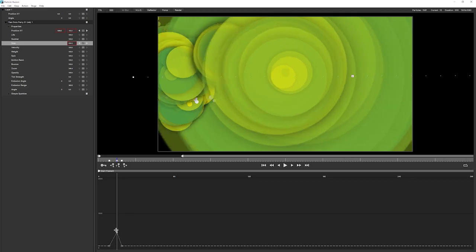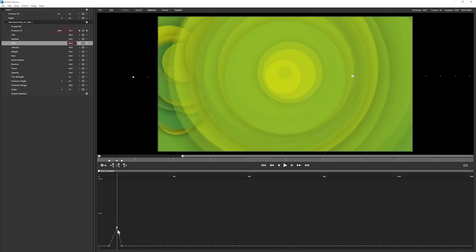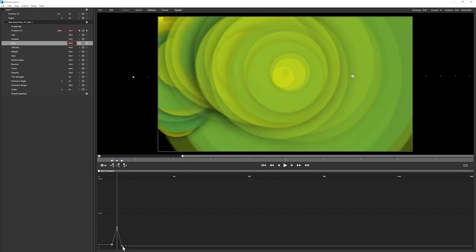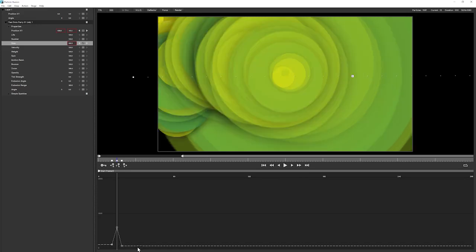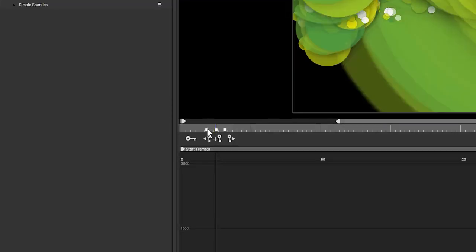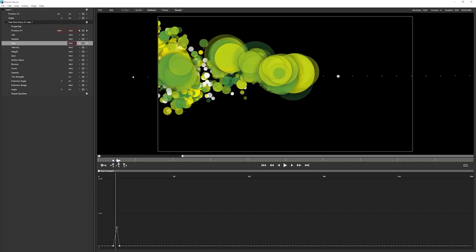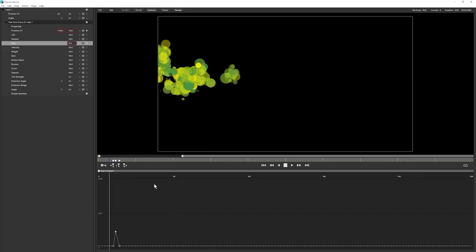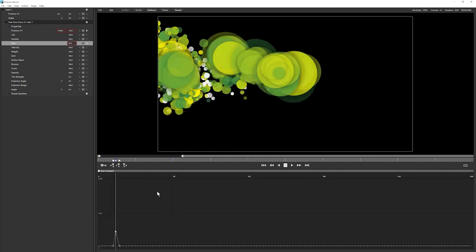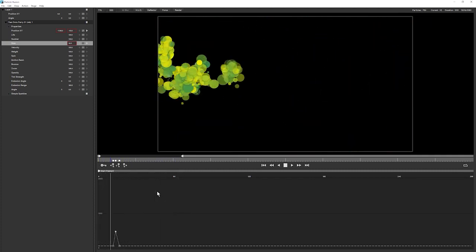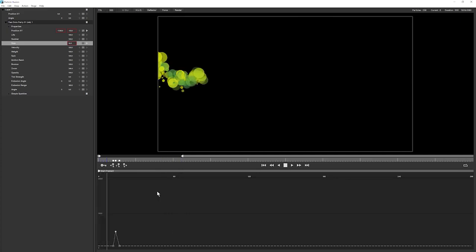So I can then take this and expand this up and maybe shorten how long it takes to get back and forth. I can even change the timings back and forth. So I can see I probably only need that to go, and so I can get that there. And then if I play that back, we can see we've got just a couple of frames where we've got everything completely hidden. And that's going to obviously cover my cut for me.